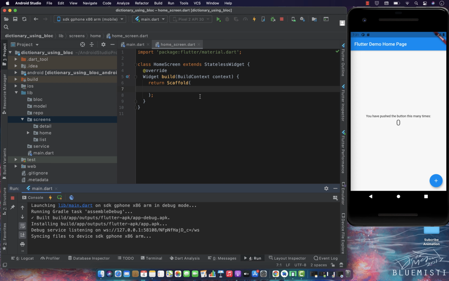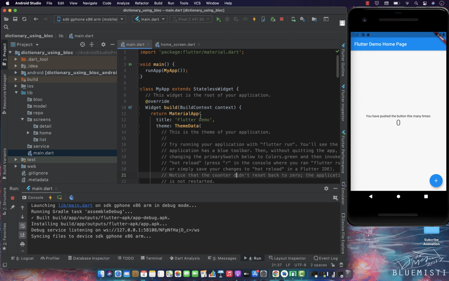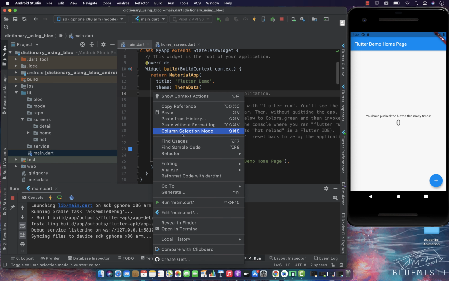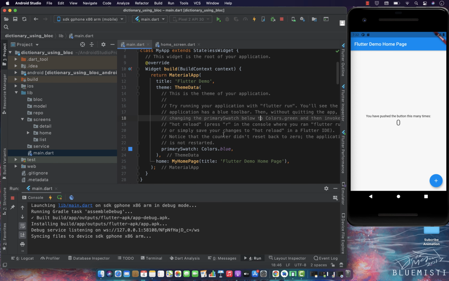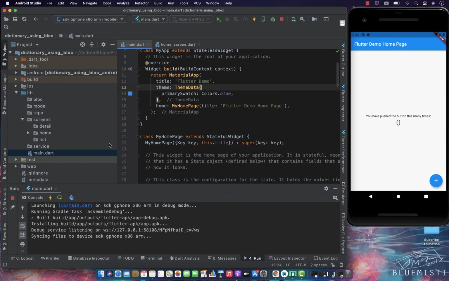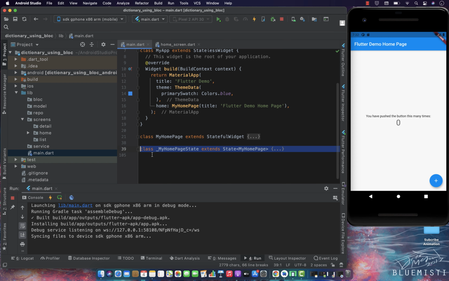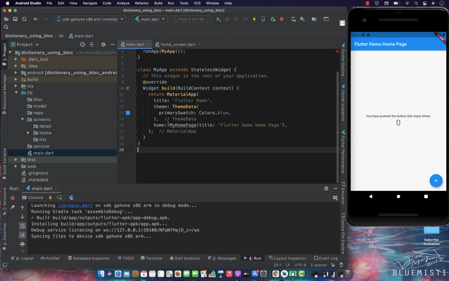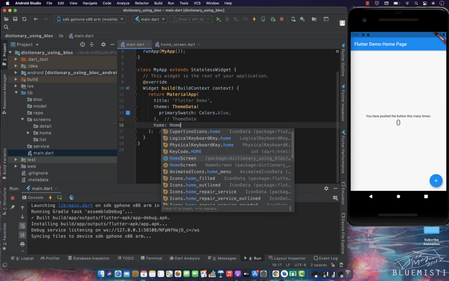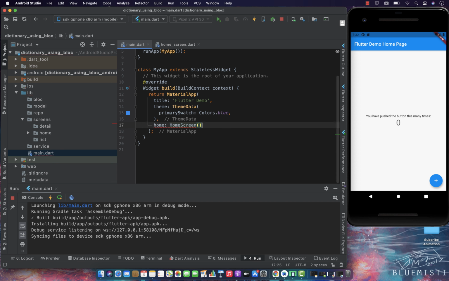So you can see the application is running, and as expected it has the default screen. So what we can do, we can give the reference of the screen that we have made, because the default screen will be the home screen in our case. So let's first get rid of this stateful widget of the counter app, and let's give the reference of the home screen over here.